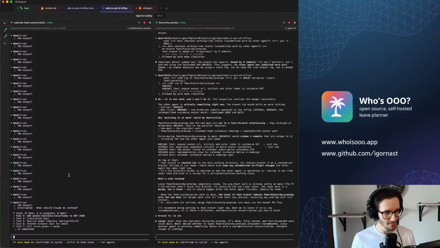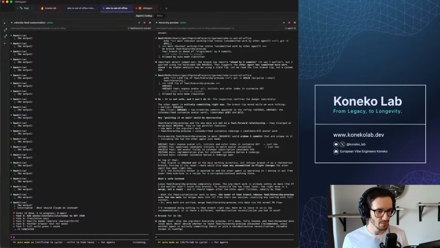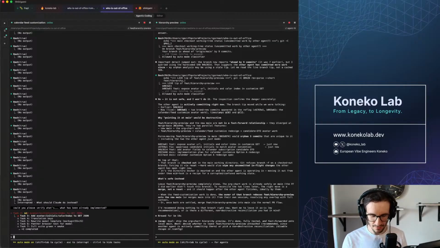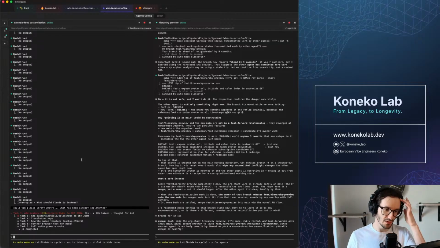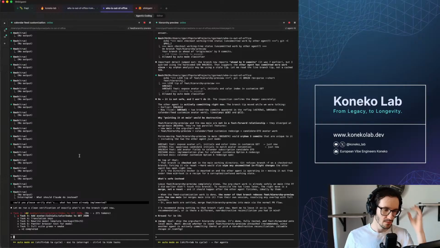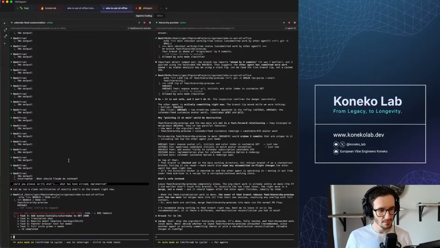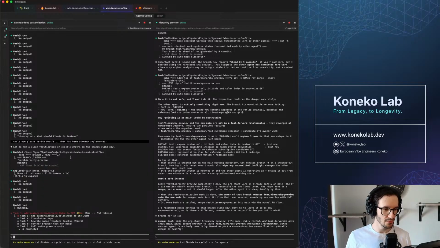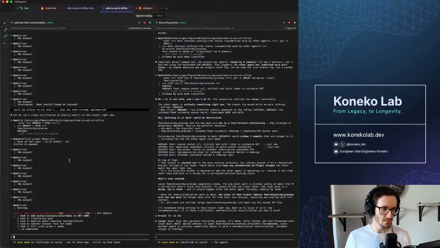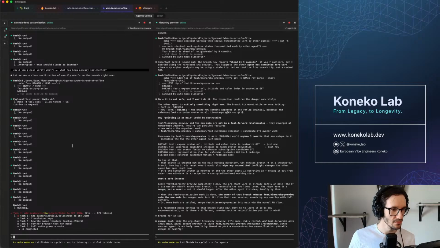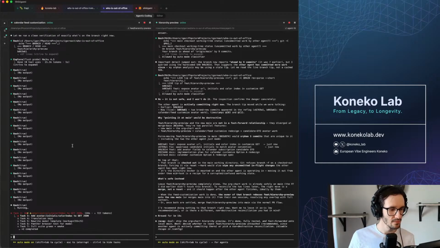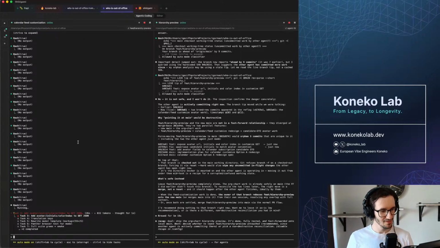I'm gonna stop it. Could you please verify what has been already implemented? Because I have a feeling that it would make sense to update the status in the plan files and then start a fresh agent and ask it to continue. Something is wrong.